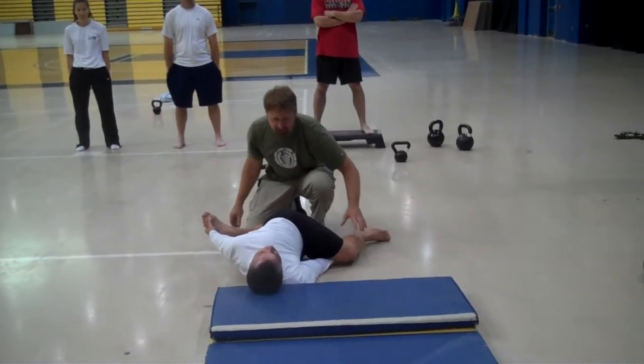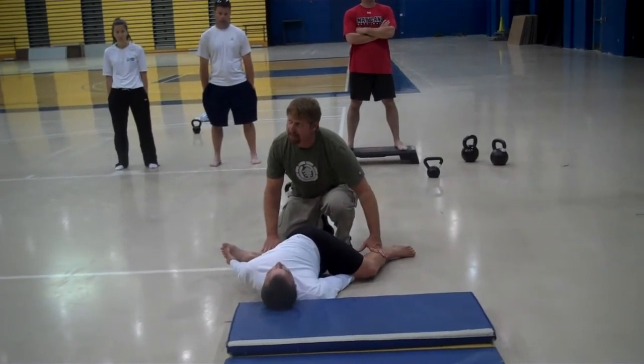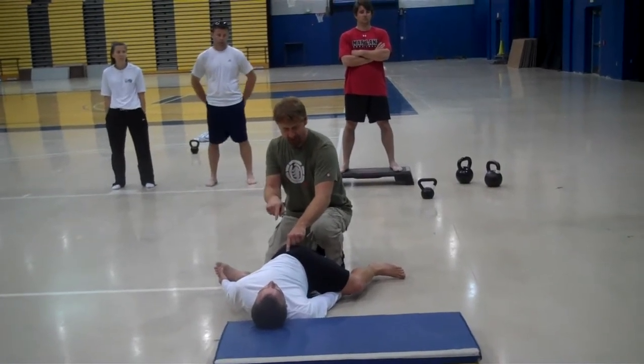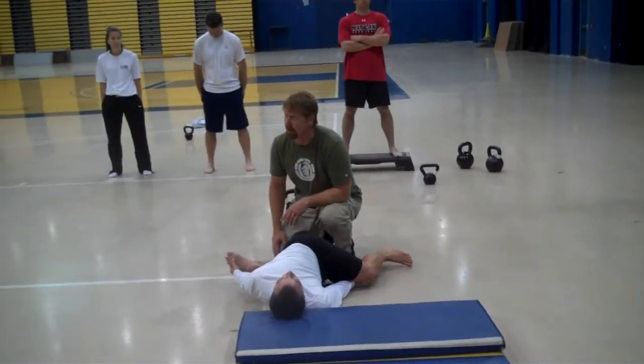Take up the slack in the T-spine. He's almost in the same place he was on the other side, but he had to work a lot harder to get here. So if you start here, go the other way, finish here, that, if that's a stretching session, should be balanced. But always look left and right.